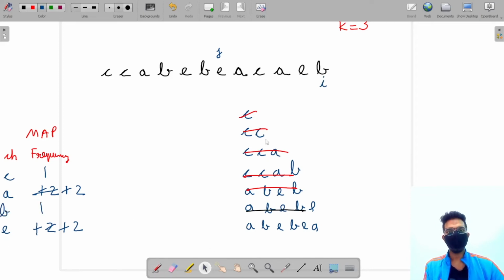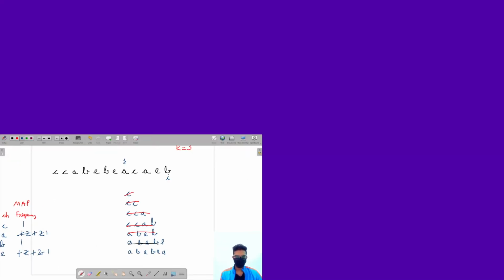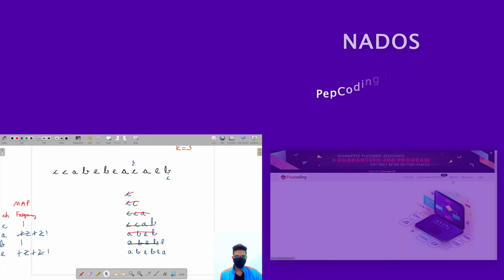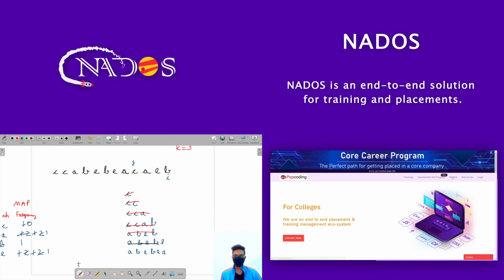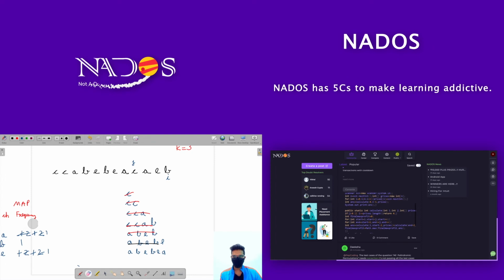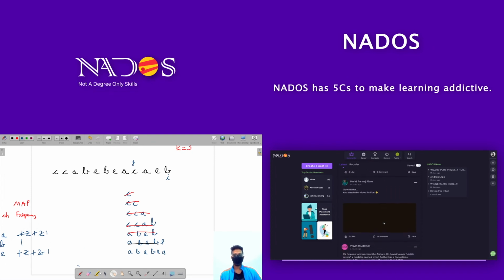So what we are going to do is keep incrementing j until we discard a character. Here we are at E, its frequency is going to become 1, right? Then we are at A, its frequency is going to become 1. Then we are at C again, its frequency is going to become 0. So if it is 0, we discard it from our map. We simply remove it from our map, and then we got our answer.